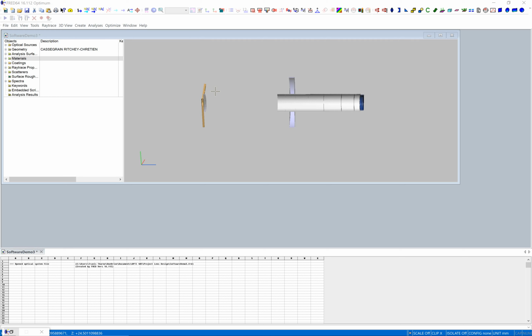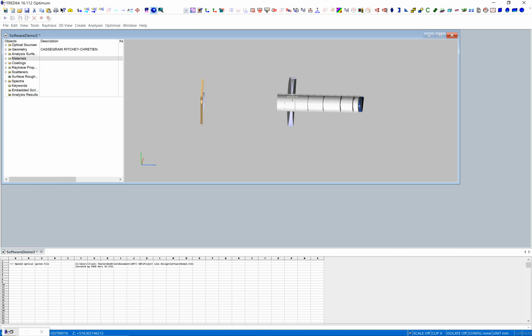specified ray path. The reason for this is, as I've mentioned before, this is a cassegrain telescope system for a CubeSat. And we have a small LED source here. In front of the LED source is a scatter plane, which behaves as a model for a TIR optic. And then we have a primary mirror that has a flawed surface with a scatter plane, which will then scatter the rays again, send them to the secondary, then through the baffles to the detector.